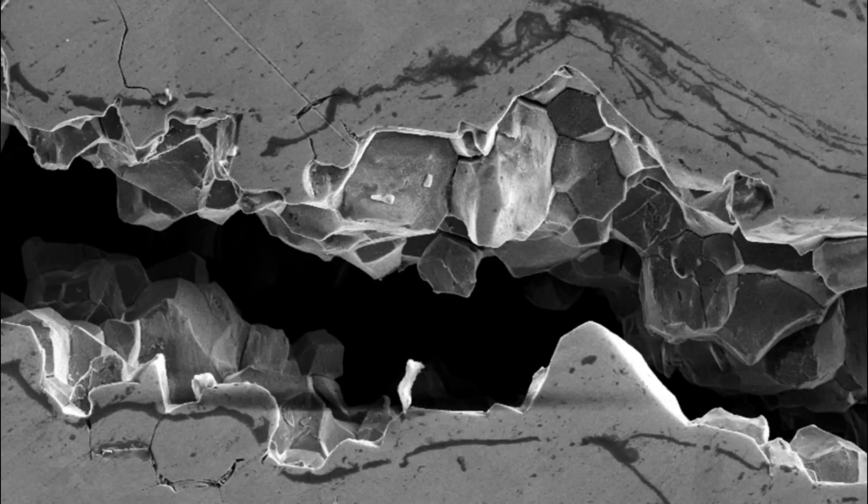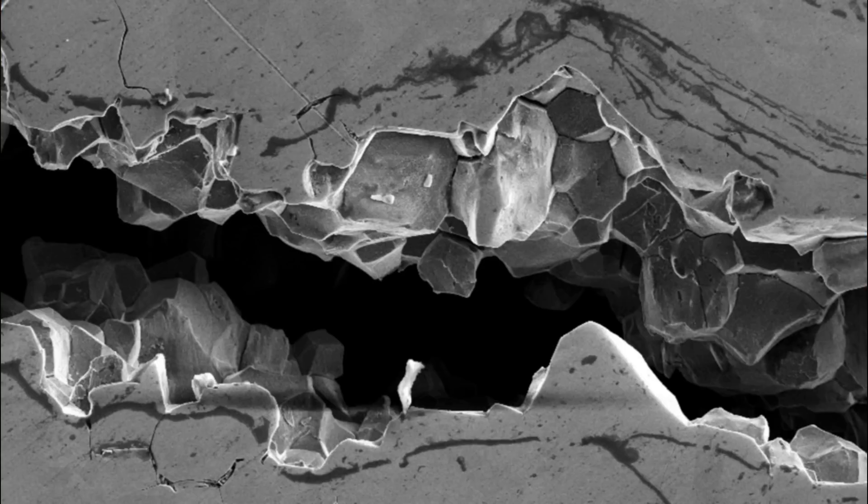Have you ever seen the surface of a piece of metal under a microscope? It looks like a whole load of valleys and mountains, and when it's twisting like that, cracks begin to form at the point of most stress. It turns out it's in one of those valleys, and that's why axles fail — because the stresses start to increase the depth of that crack and they snap.